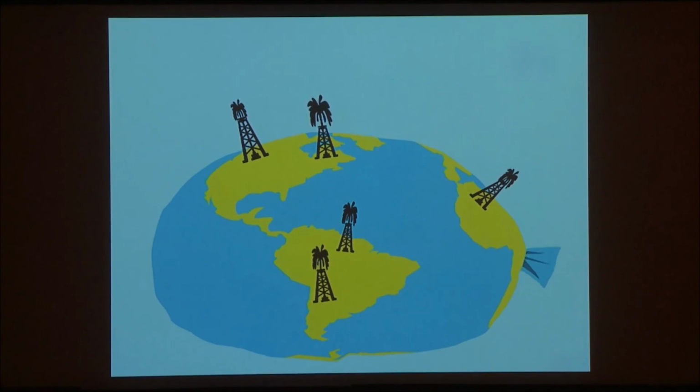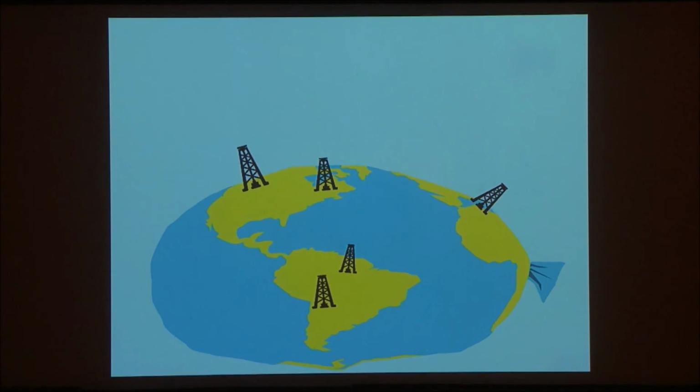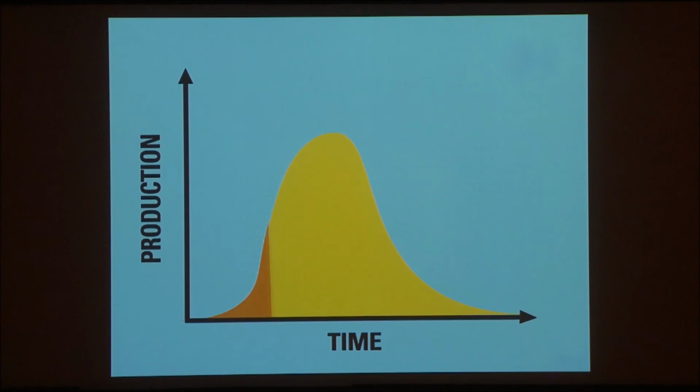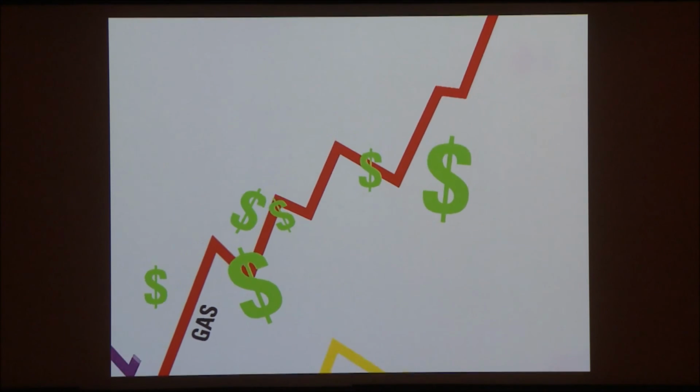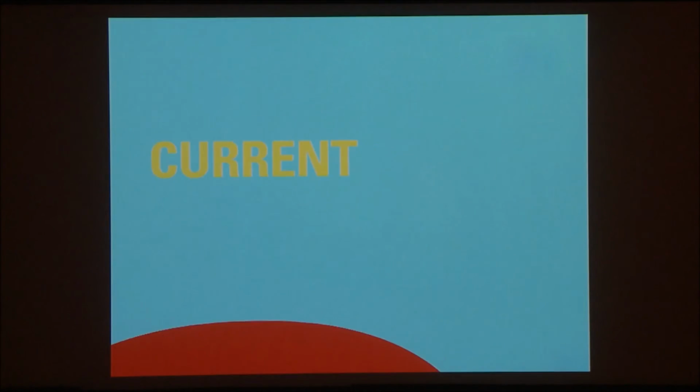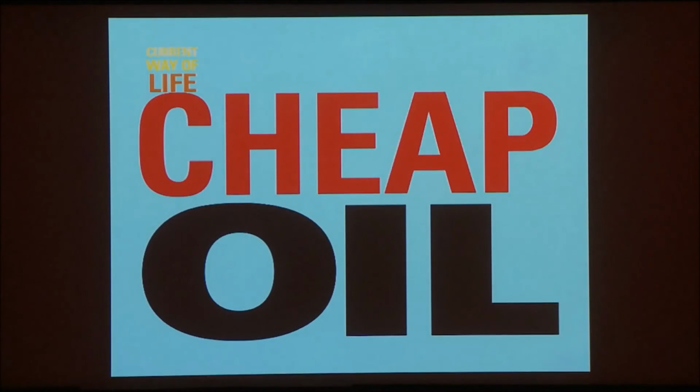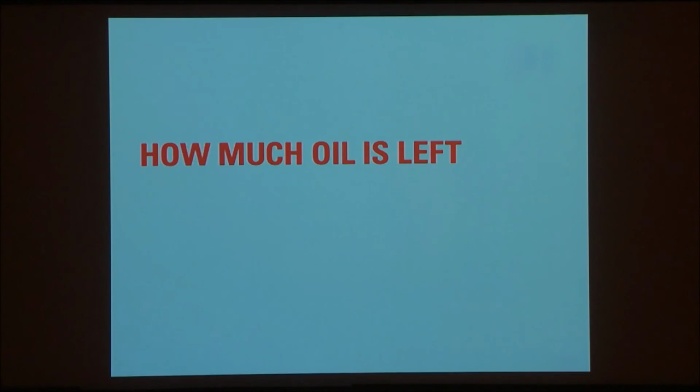One day in the near future, it will slow to a trickle, and we will have to expend more energy extracting the oil than the energy it contains. This point is known as peak oil. Once this happens, prices will skyrocket, and not just for gasoline, but for everything. Our current way of life depends on not just oil, but cheap oil. We can lessen the blow of this potential economic disaster by decreasing our dependence on oil. Think about using alternative energy sources, or just reducing consumption. Because the question is not how much oil is left, it is how much oil is left until it peaks.